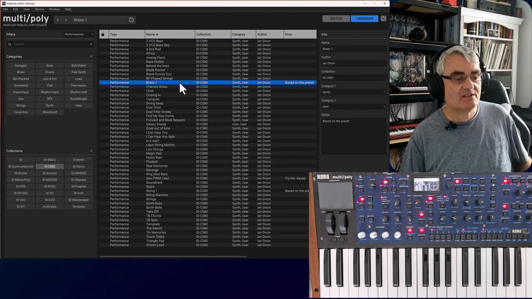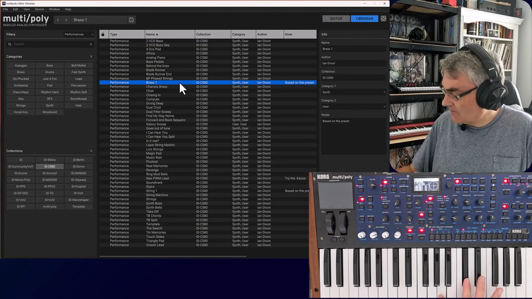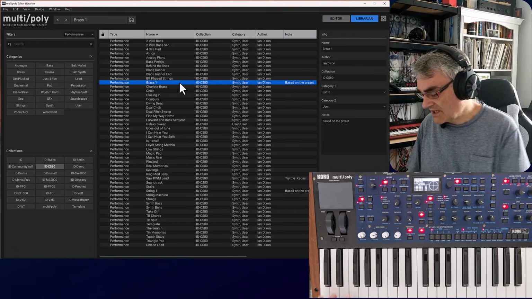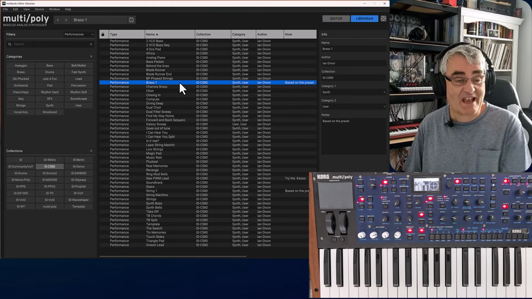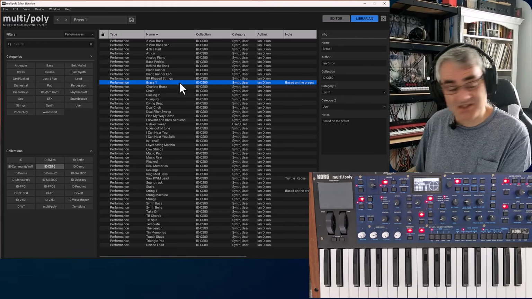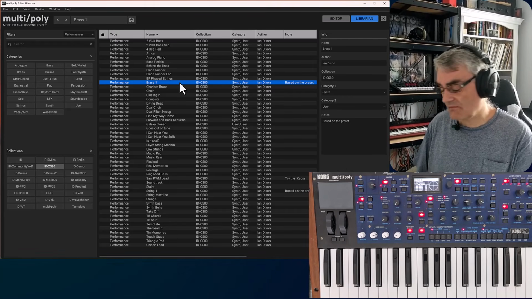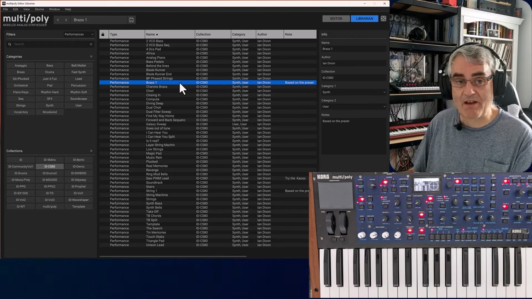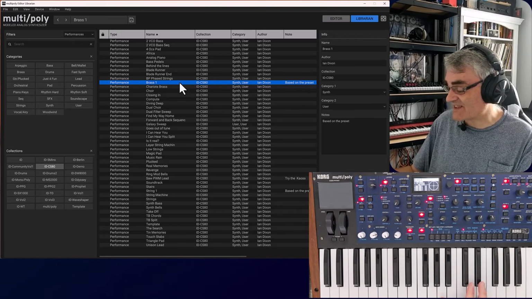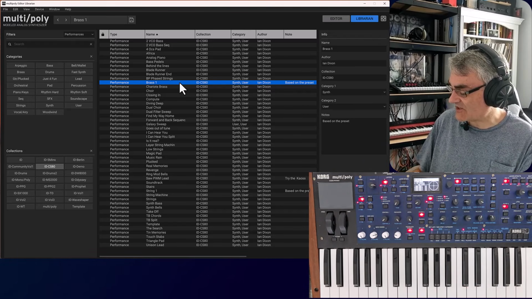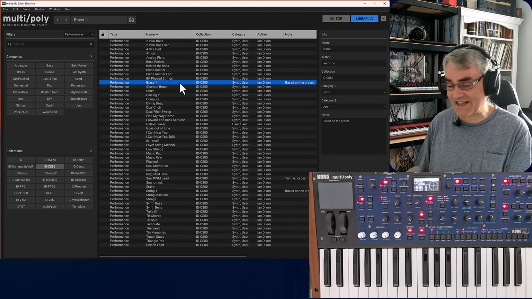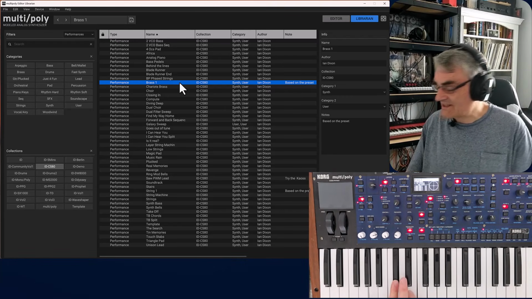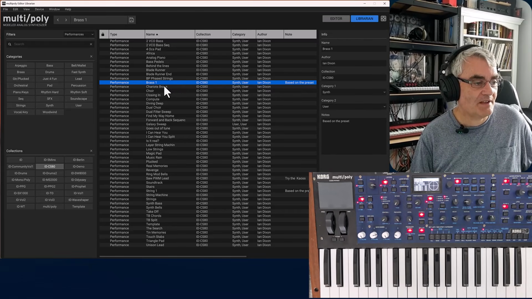This one is based on one of the presets, it's Brass 1. And it sounds pretty basic. That's because when you listen to it on the CS-80 without any effects, those presets are pretty basic. It's only when you start adding all the modulation capabilities that the sounds really excel and the synth excels. So it's a nice one to have in there.